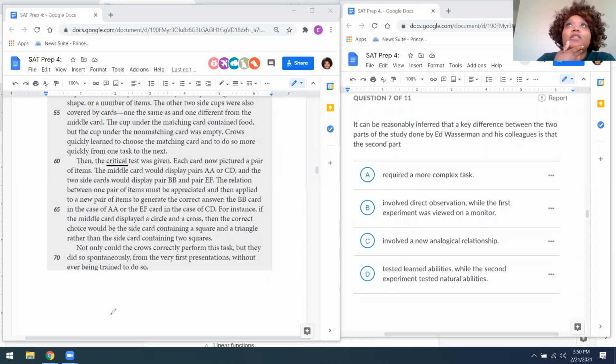So again, thinking of the example sentence I gave you, how we use the word then: I went to the store, then I went home. So it says, then the serious test was given. So we have a serious test being given. What does that tell you about what came before this sentence? I guess before it wasn't that good, maybe. What wasn't that good?